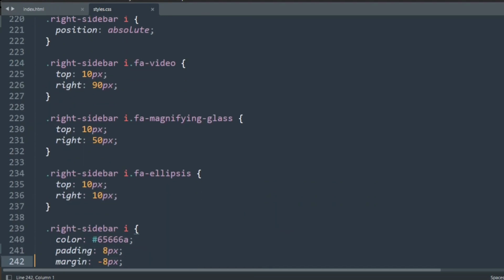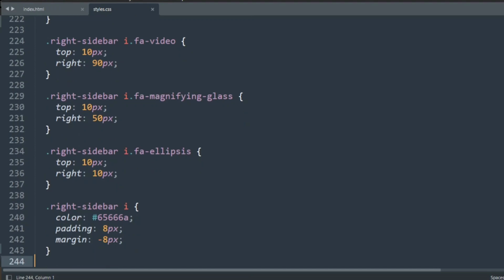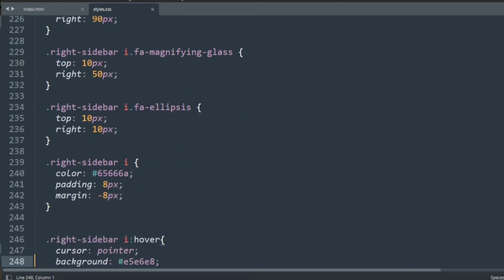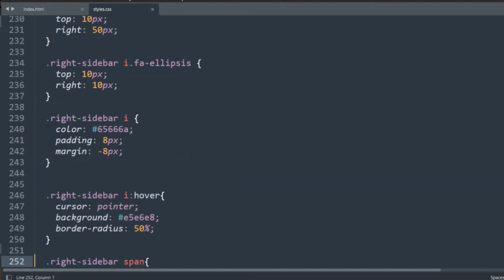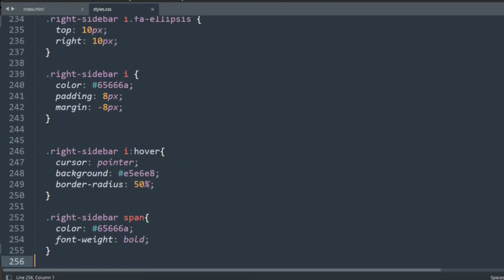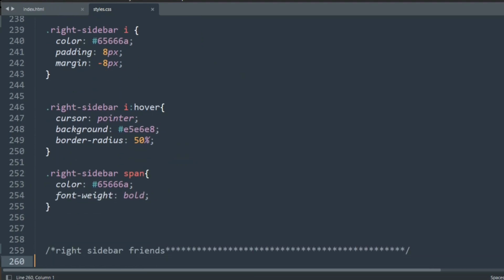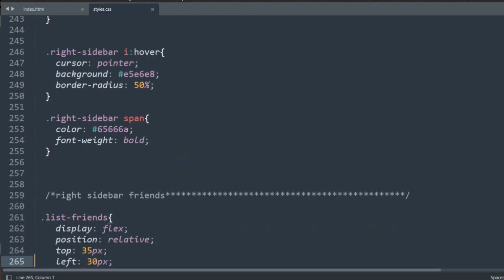Right sidebar: here all the class selectors show the data, selectors and values which will apply on the right sidebar.